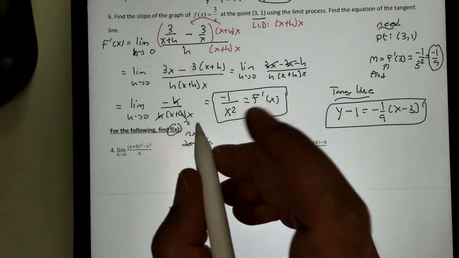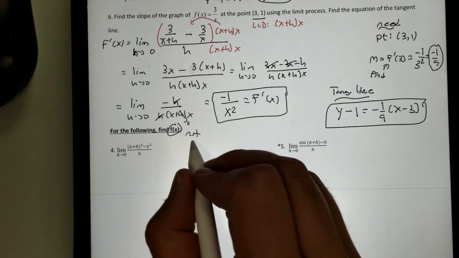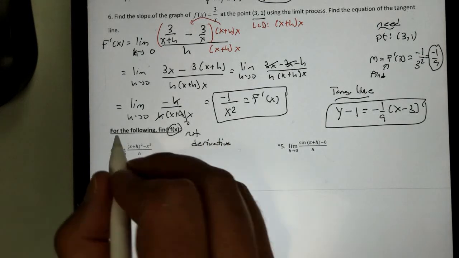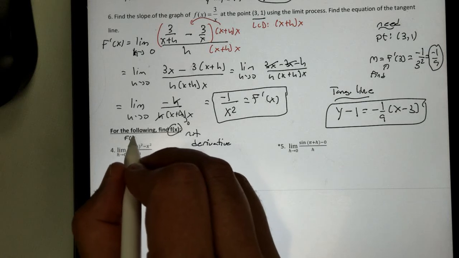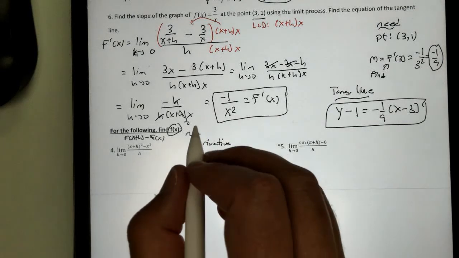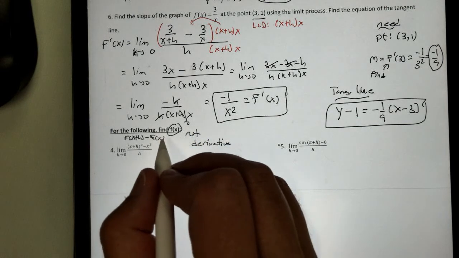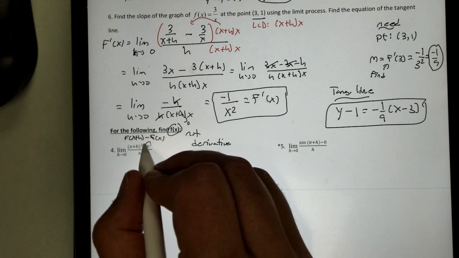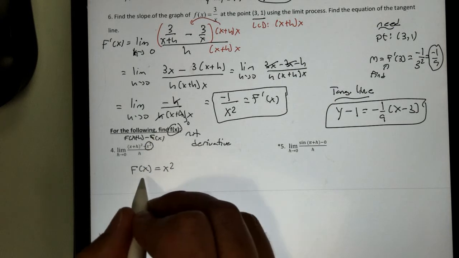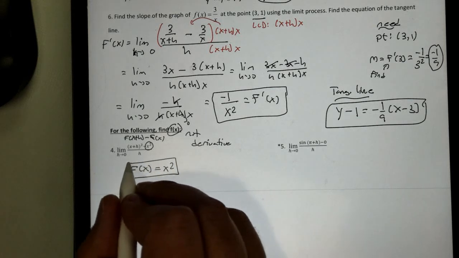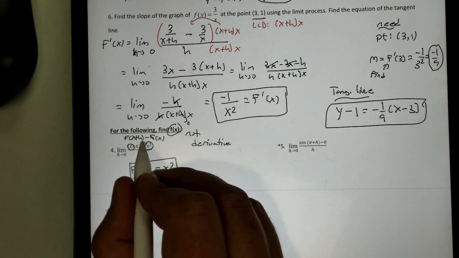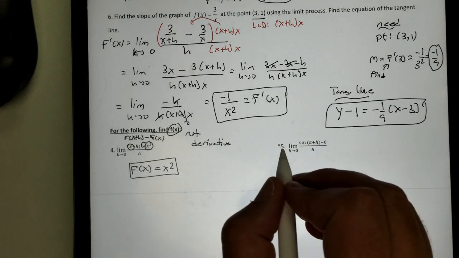The AP will sometimes ask a question like this just to see if you know what the definition is. Remember, in the definition, it is f of x plus h minus f of x. So if I want to find the original function, it's pretty darn easy. It's just going to be this x squared right there. So here, f of x equals x squared. Another way to look at it, look, it's x being squared. And that helps us for number 5.